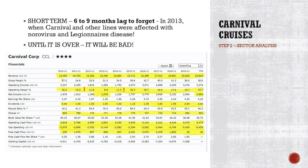Operating margins have been very low in 2012, 13, 14, and I think those will go lower even now, given the possible recession, given the coronavirus impact, given the low bookings. No matter how long this lasts, we already see them now. So this might be a company that has similar earnings as back then, of about 1 billion, 1 billion something, perhaps even negative earnings, depending on the situation.